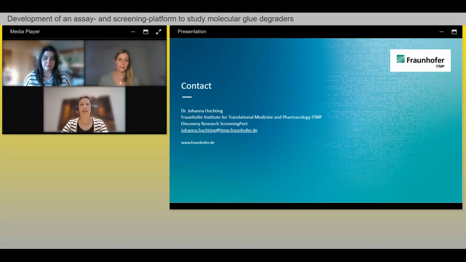So from our side, I can say that this is not something that we have studied. So I definitely can't answer that question. We did not look into the specific parameters of indisulam, and we did not study any specific models. Let's say we were more focusing on how to really introduce the technology into the screening environment and validate the assay in our screening setups. I don't know if Melanie has any insights into that, but we didn't specifically look into that.